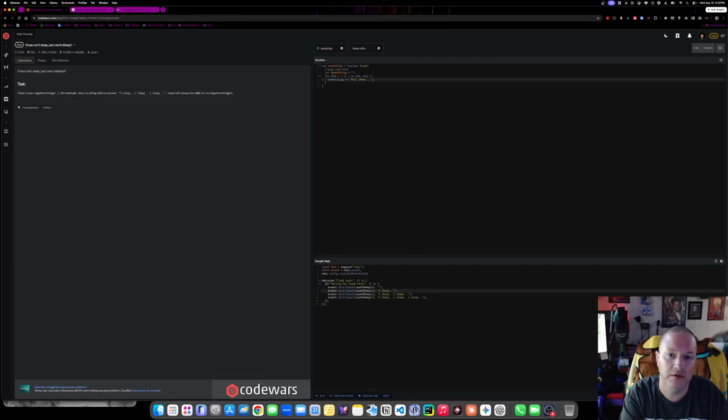Now you can either end it here with a semicolon. I'm putting this in .replaceAll, just in case, as a fail-safe. We can replace any line breaks with empty quotes. This way we know for a fact they're going to stay on one line. I don't think you need to do it, but I like it just in case. Now we just need to return sheep string.